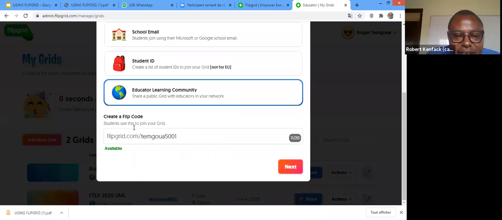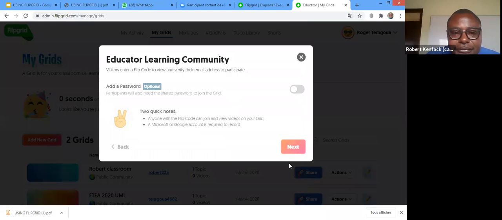And you create a Flipgrid code. This is the code they have automatically created for me, but you might want to create a code for yourself, but I would generally accept this. If you don't want, you can still change the code. Then you go to next. Good. So educator learning community, yes.